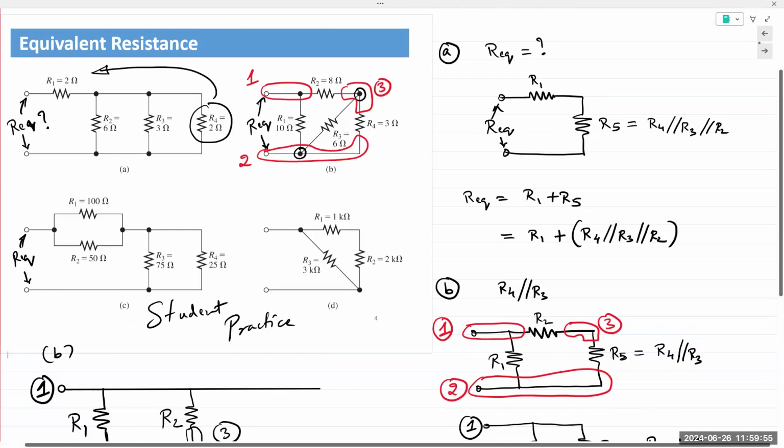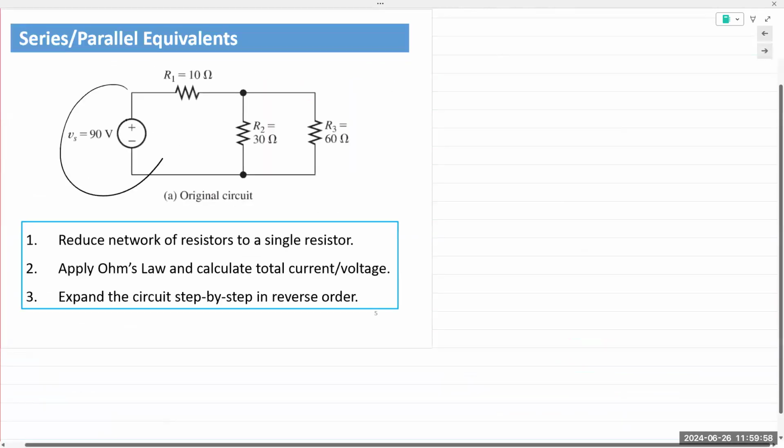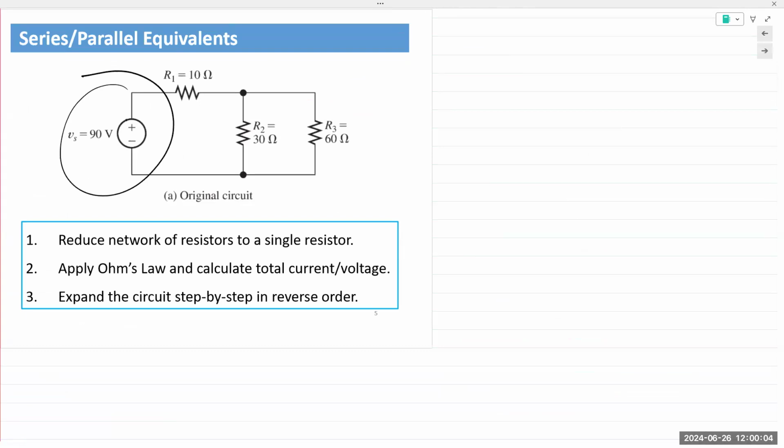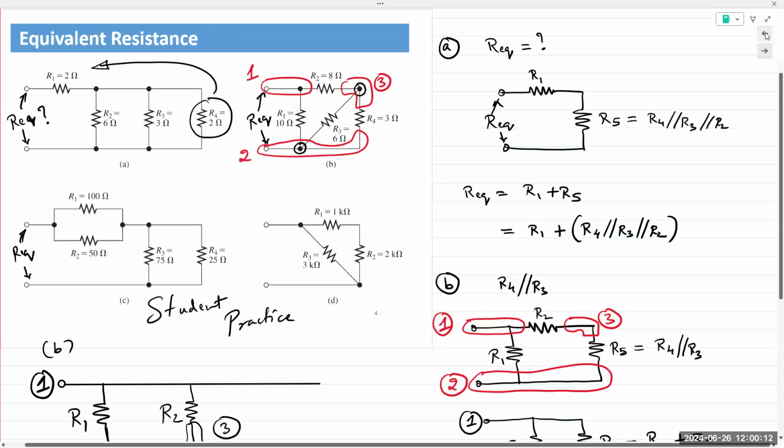Next class, we are going to introduce a source into the circuit. The goal is to determine the voltages and currents. The technique that we will use is still exactly the same as we just learned, meaning combining all resistors in a circuit into one single equivalent resistance. So it builds off of very small levels of technique and we build on larger circuits.